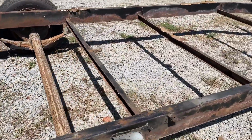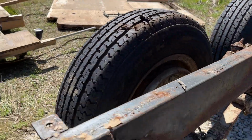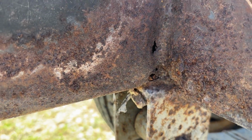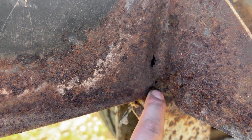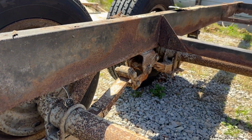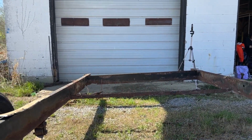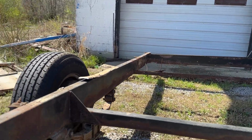And then if you come up here beyond where we could see before without going under, directly above this leaf spring mount, see these holes here? Pretty significant, and quite a bit of rust continuing out. So that was what ultimately made this decision for me. And you can just see again from here how rotten that back is.